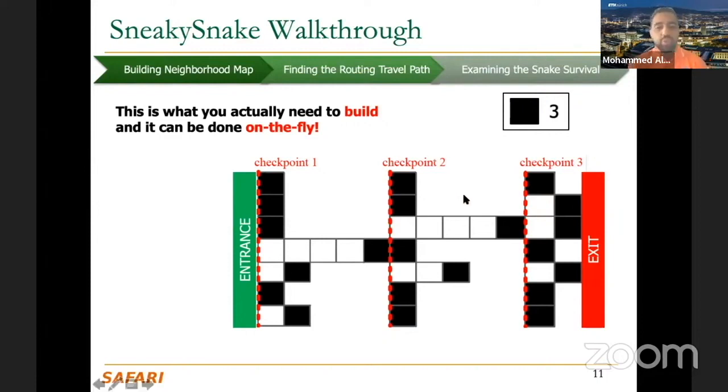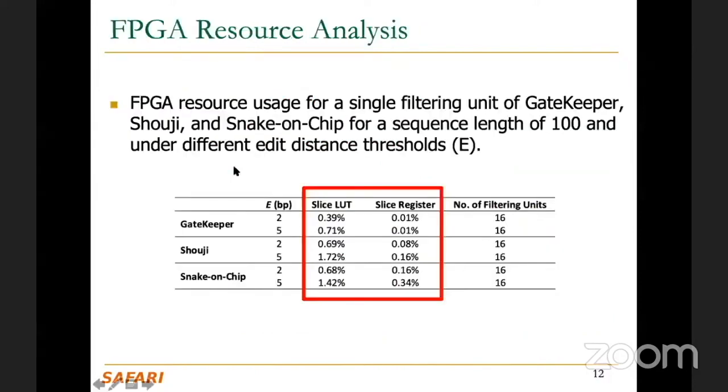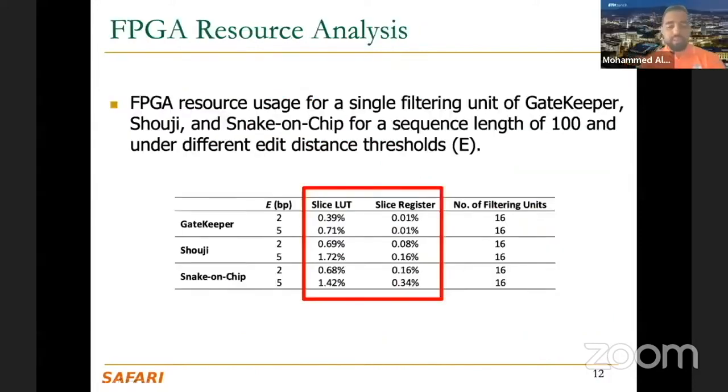These checkpoints, we don't know them in advance either. So we only know the checkpoint 1, but after that, we need to really calculate each row until we get the second checkpoint and so forth. So you can think about how fast this algorithm can be compared to dynamic programming algorithms, even in C implementation or Python or whatever. So we implement this on GPU, FPGA, and CPU.